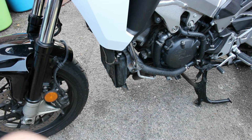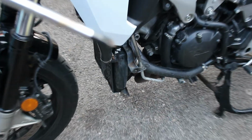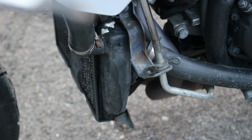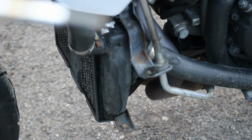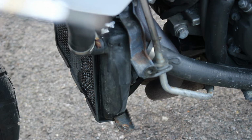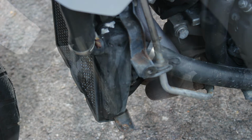Right, so I now want to tackle this part here on top of the radiator. What I've done is I've removed both halves of the stainless steel belly pan, and what I need to do with this bit here is remove this loose paint with my brass wire brush, and then I can use the same paint to paint over the rad, because this bit's seen and where it's so white it looks pretty hideous, to be honest, from both sides. So that's the next thing I'm going to tackle now.